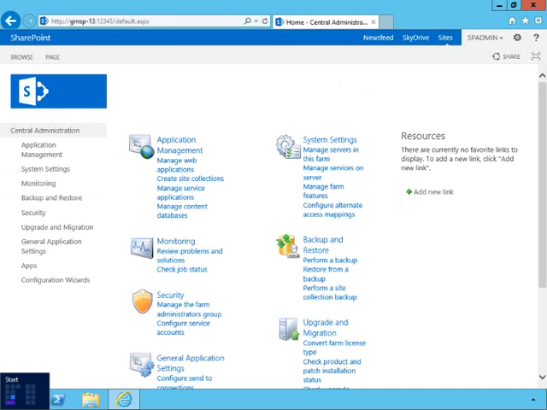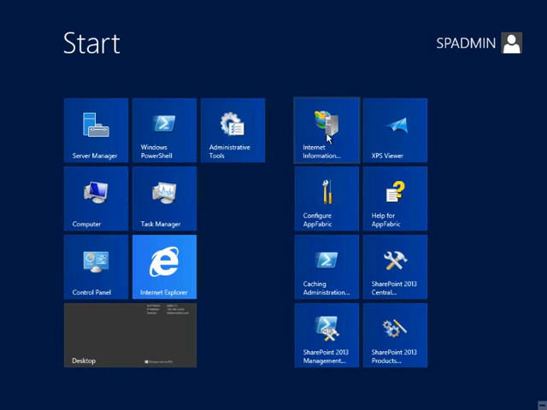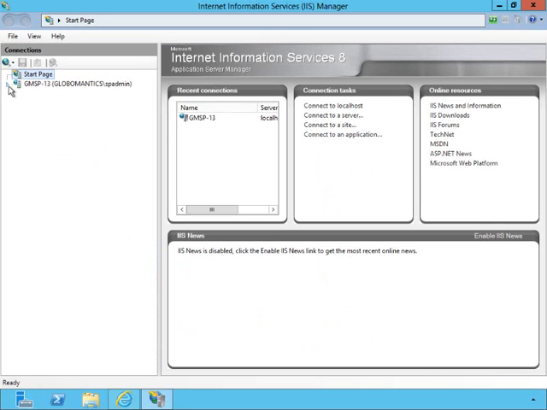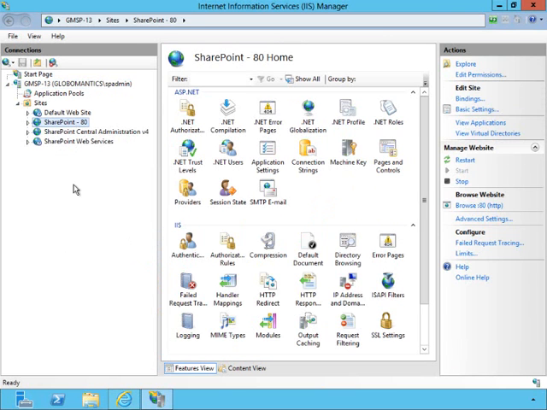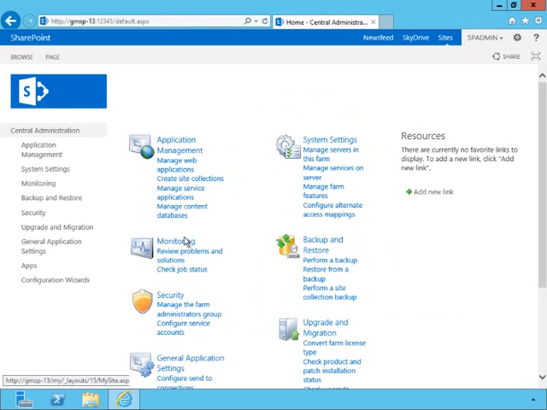And let's go back to our IIS manager. Take a look now at our sites, and now we see the SharePoint 80 site. That's that default site collection that we created when we ran the farm configuration wizard. So that's great. We didn't have to go into IIS to do that.